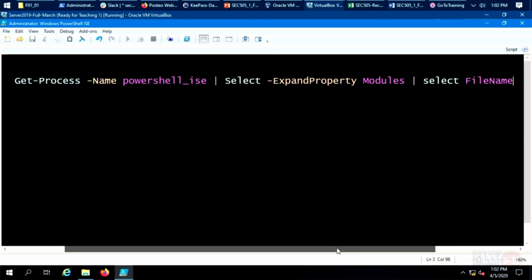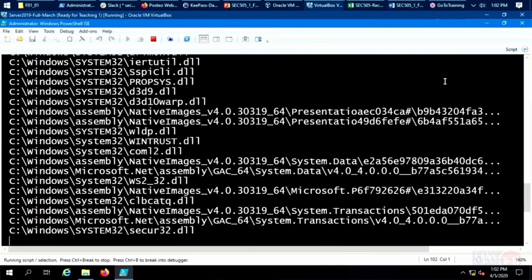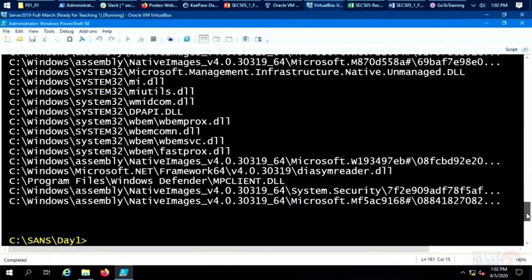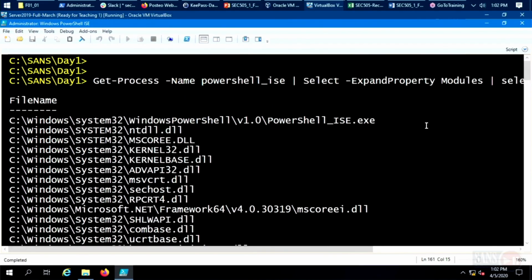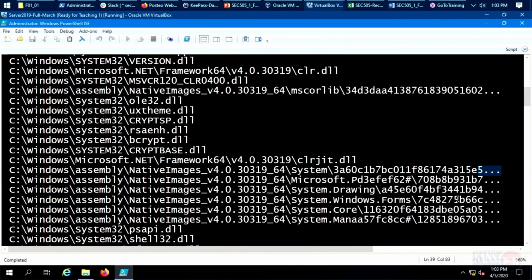And so I pipe all those little module objects into Select again. Those little module objects have lots of properties and methods, but the only property I care about is the FileName property. So again, here inside the command shell, when I run the command, we can see the full paths to all the DLLs, all the modules inside that one process. But notice that when I scroll down a little bit, I still see ... at the end here. Now the data is there, it's just that it's not being displayed on the screen.